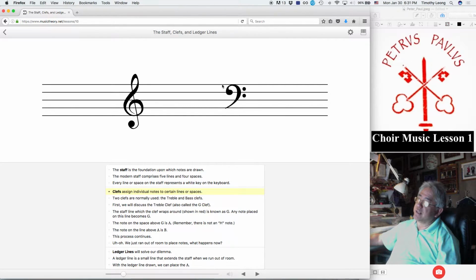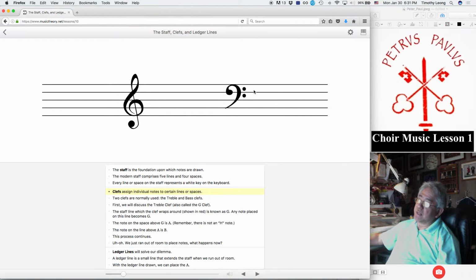Now, why does it look like an F? Back in the fancy days when they wrote those manuscript Fs, this thing looked like an F. And between the 2 dots is the note on the line F. Rocket science, right? So this bass clef, known as the F clef, you can clearly see this line between the 2 dots. That would sit a note. Any note on this is just regular old F.